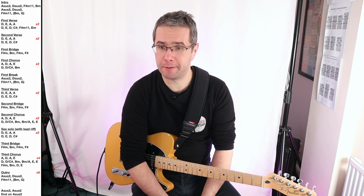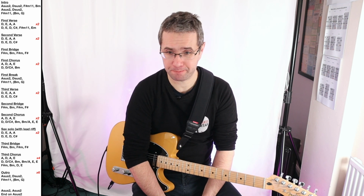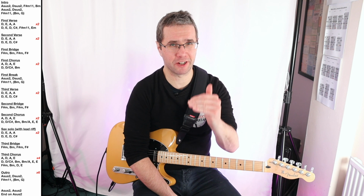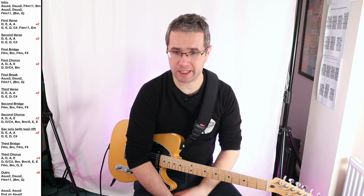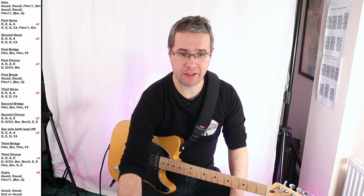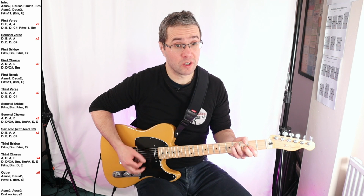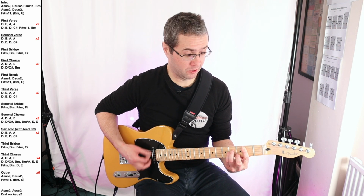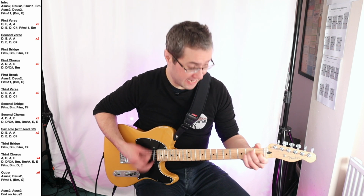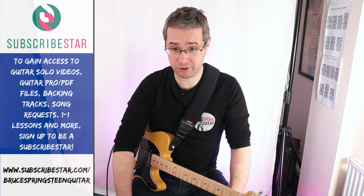3rd chorus. Pretty much the same as the 2nd chorus, but you've got 4 bars at the end. Okay. So each of the choruses kind of extends on the previous one. So I think you're doing exactly the same as the 2nd chorus. And then you've got this kind of really cool little build-up bit. F sharp minor, downstrokes, 8th notes, B minor, D, E. And then you're into your outro.